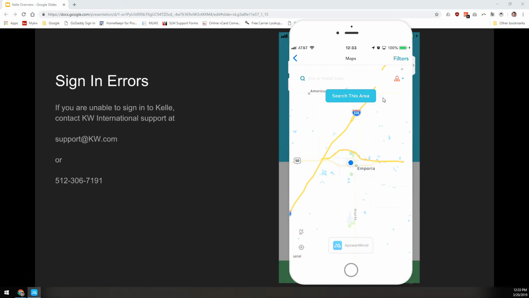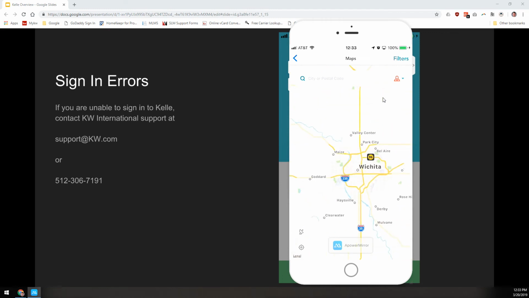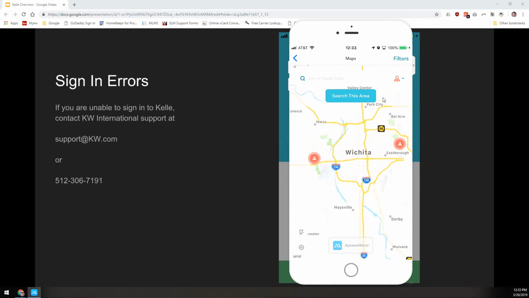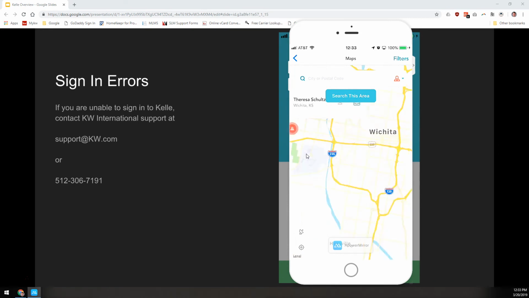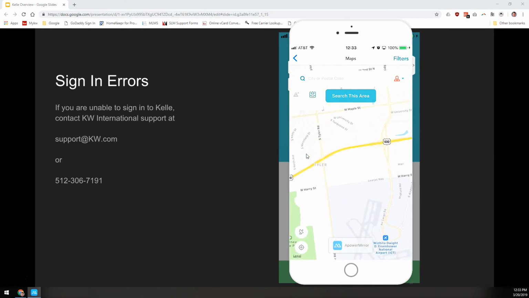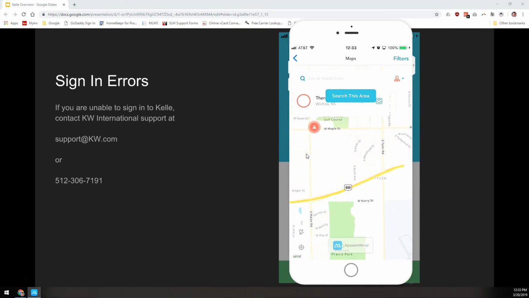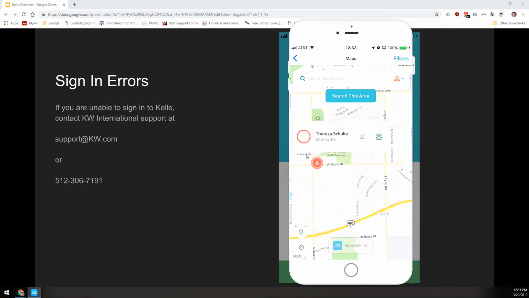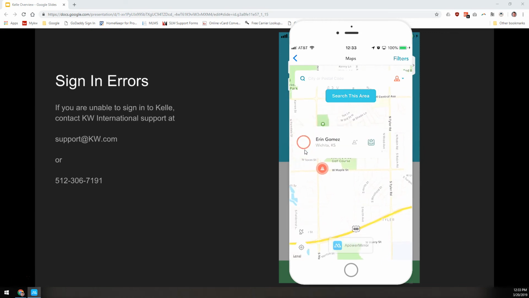So there are no agents in my area right here. It's going to show me, yeah, no agents. So if I zoom out here and maybe go down to Wichita, search this area, there are 2 market centers in this area. So we're going to tap on this one to the left here, and looks like this is individual agents, and for some reason it's switching between this Aaron and Teresa. Anyway, you can get information about these agents.